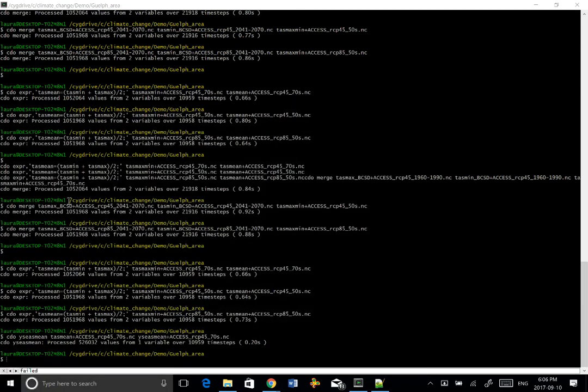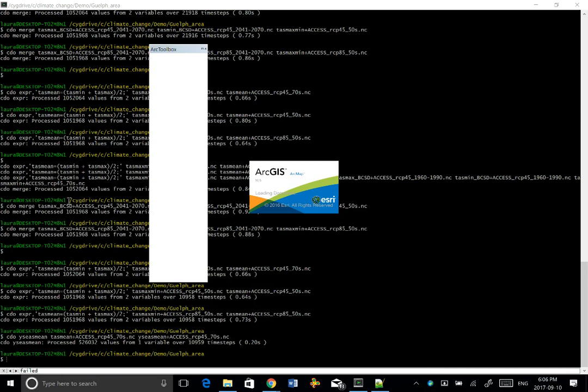Okay, now what we're going to do is we're actually going to look at what these files look like in a GIS. So I have a license for ArcGIS, so I'm going to demonstrate in this. I can't speak for all GIS packages, but I do also know that QGIS will work with NetCDF files as well.